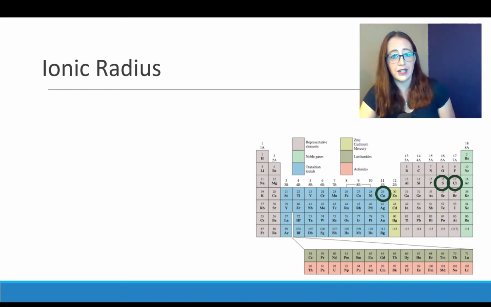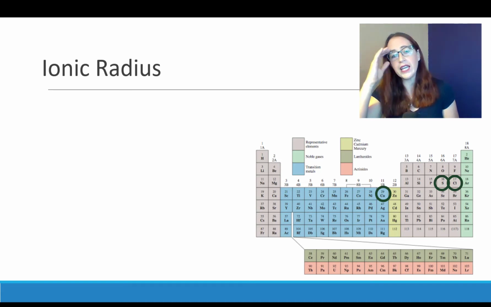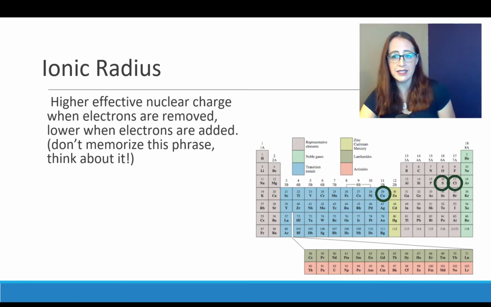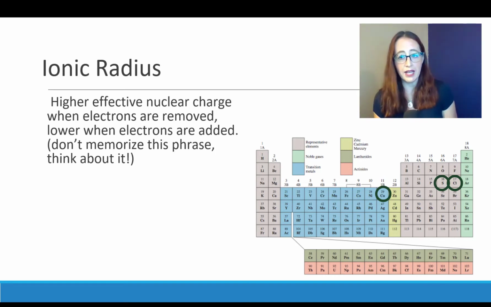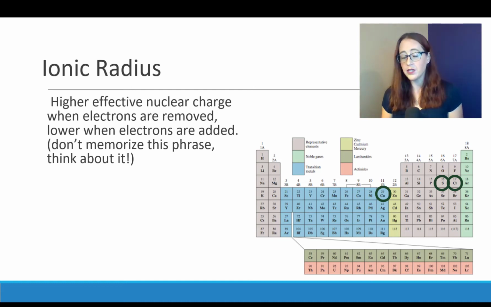Let's move on to talk about ionic radii. When we're looking at ionic radii, we need to factor in the charges along with the number of electrons and protons. If something has a positive charge, it has more protons than electrons. So this increases the effective nuclear charge, making the ion smaller. The higher the positive charge, the smaller the ion. So, for example, copper 2 plus is smaller than copper 1 plus, which is smaller than neutral copper.